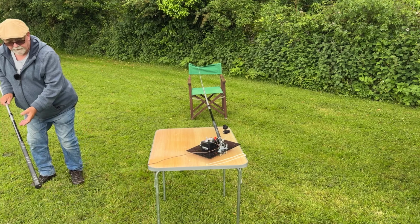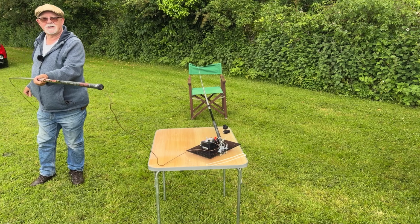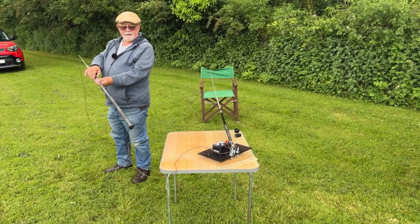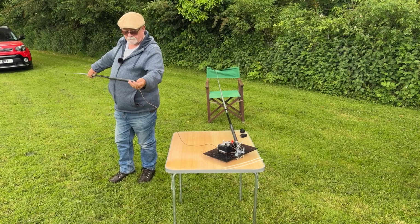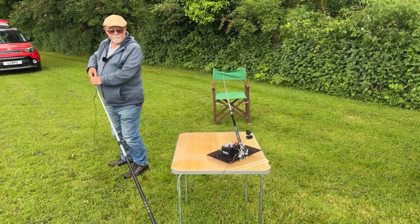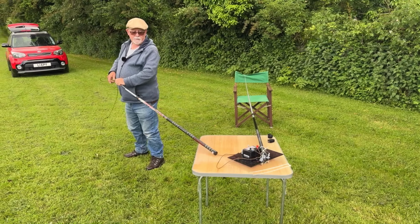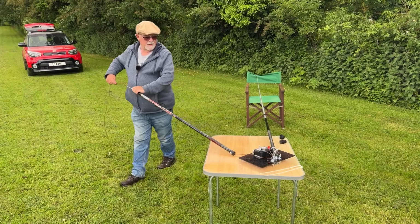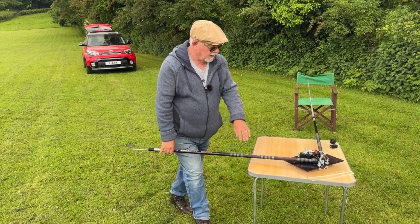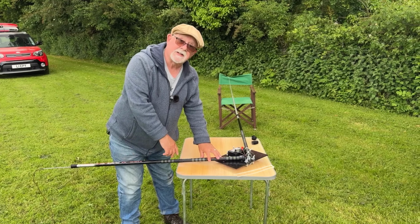And this is one of the aforementioned extendable poles. I'll just pull it in, try not to get grass everywhere. The field has been cut, and it's just one of those things. So these pack down to here. You can see there's a wire going through here, and what we do is pull the wire through from the top to make the delta loop. So this will literally pull through here, like so, and that goes down to there. Then this is fastened here with two straps. Then we just extend these poles out, and that's our delta loop.